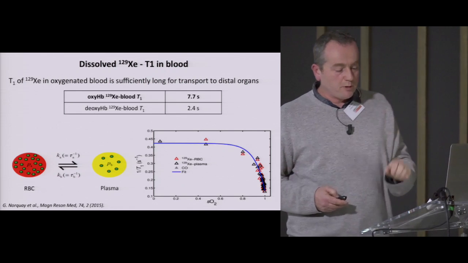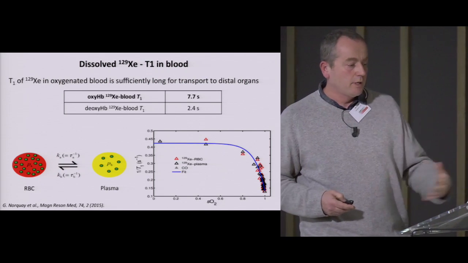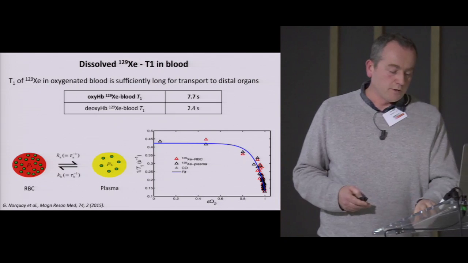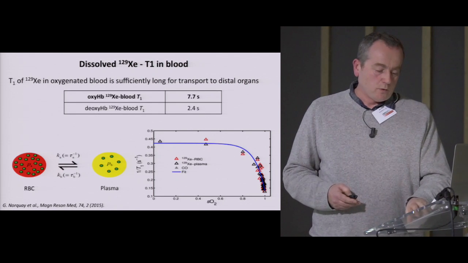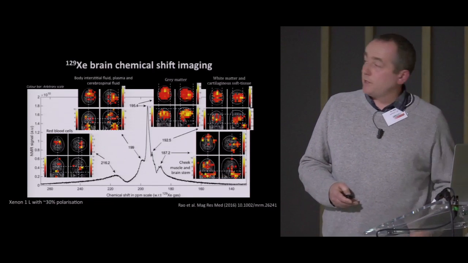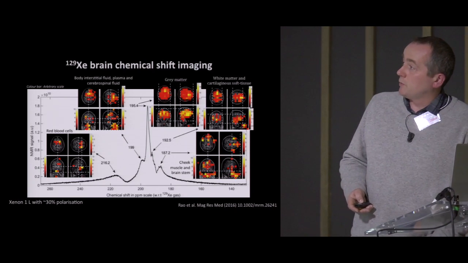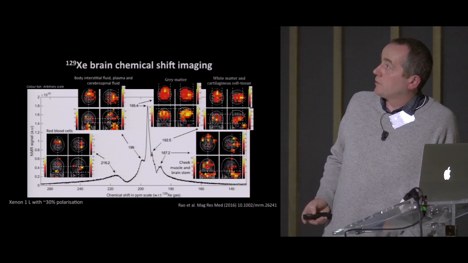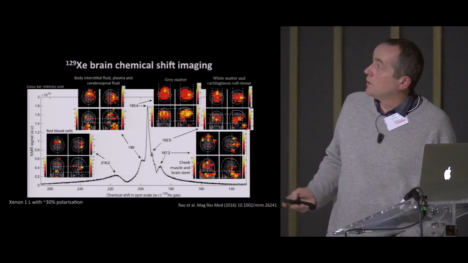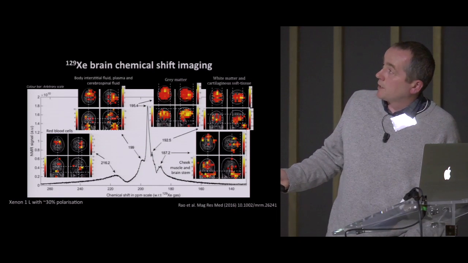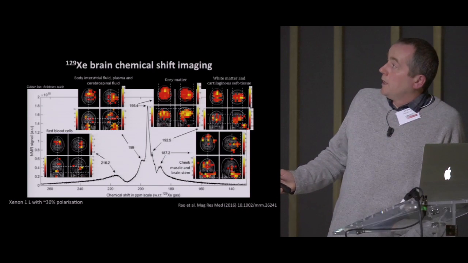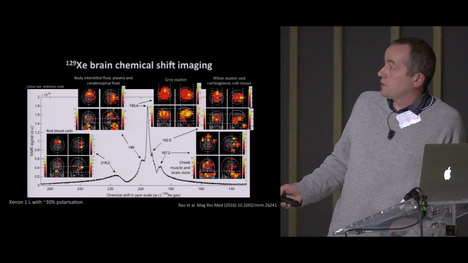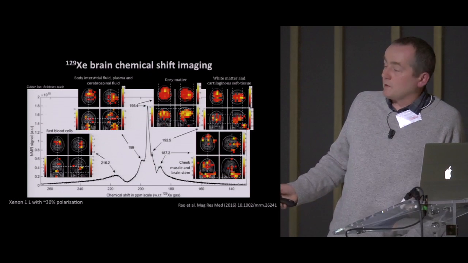So we're now picking it up in the brain and other organs which are perfused with xenon in the blood. So some early work here that we did in humans. Here we're measuring with spectroscopic imaging this time, different peaks from the xenon in different compartments of the brain. So here you've got xenon in the grey matter in the brain. Here there's xenon in the white matter. We actually see xenon down here in the face as well and in the tongue.